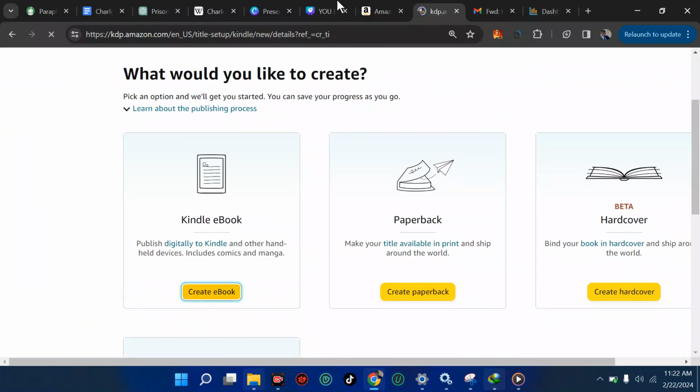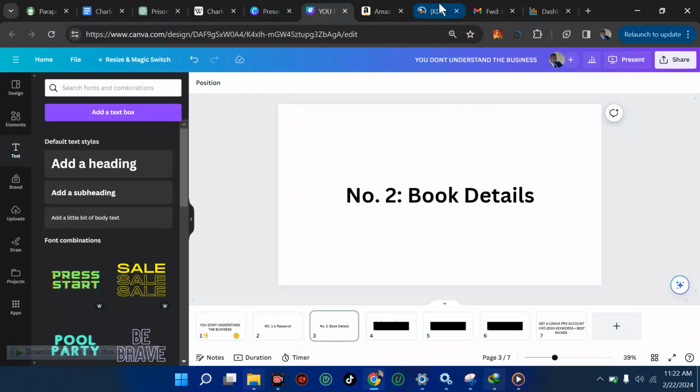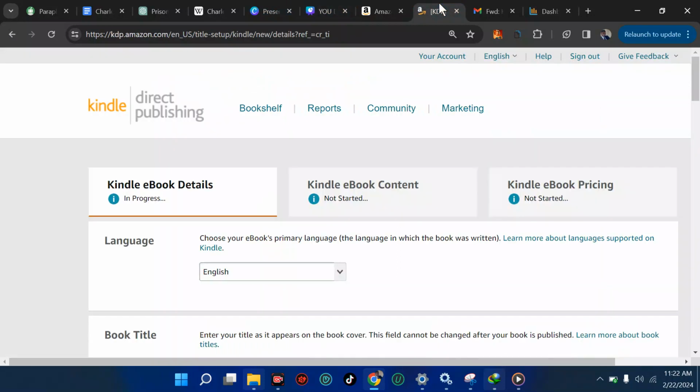I'm trying to explain this thing called book details. What some people don't understand about this is they don't make use of the first place. The first place of your book on Amazon KDP is what determines if your book will sell or not. I'm telling you this. It's called Amazon metadata. Metadata is what the algorithm uses to prioritize, place, or rank your book.